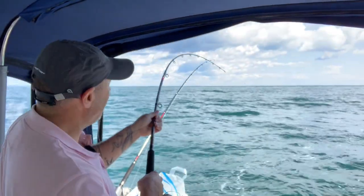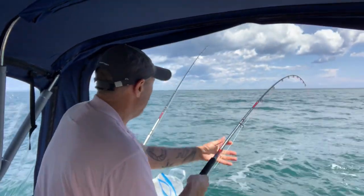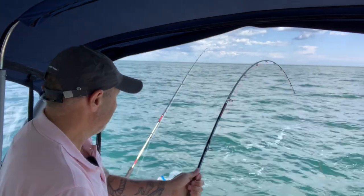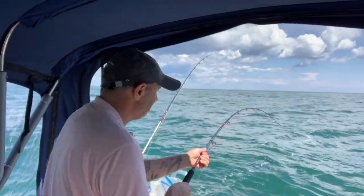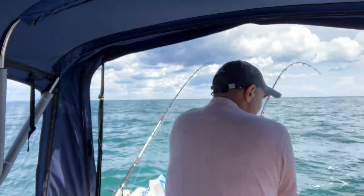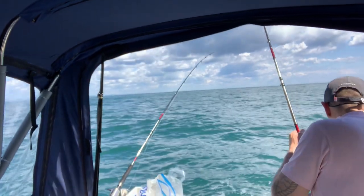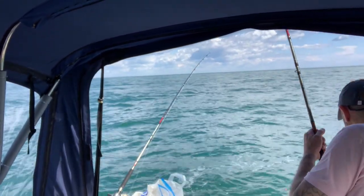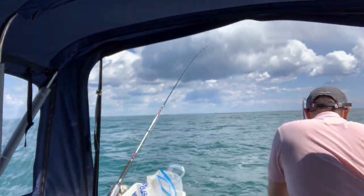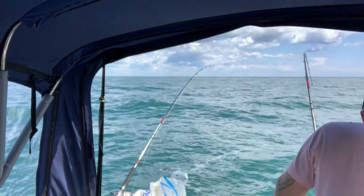I have to hold it with two hands like this. That tide's really ripping as well, it's not helping it. Here it goes. There we go, right. Am I going to net it this time round, first time round? I don't want all that palaver like I did earlier on. First attempt, missed. That tide is ripping, making it really hard at the moment.